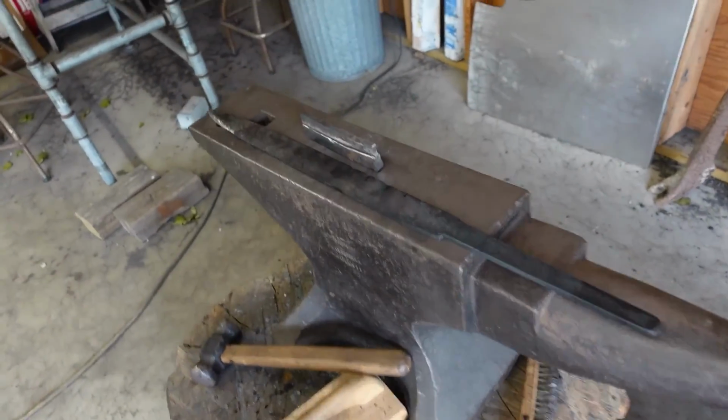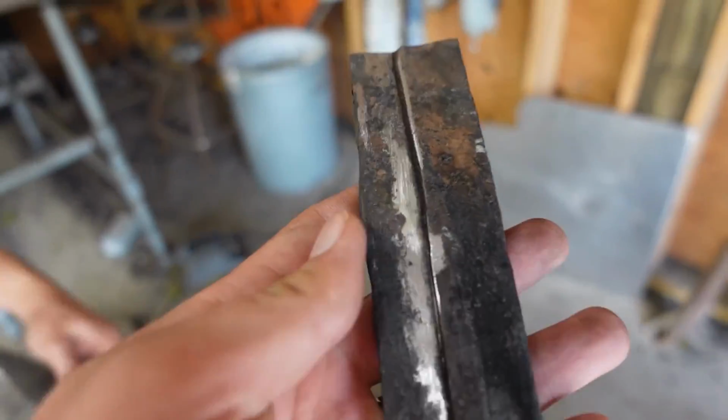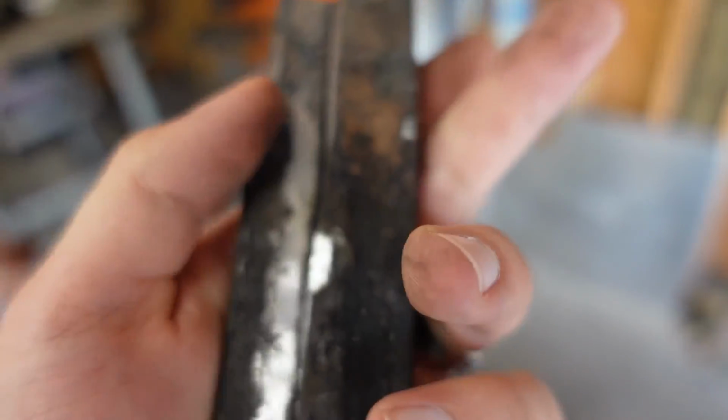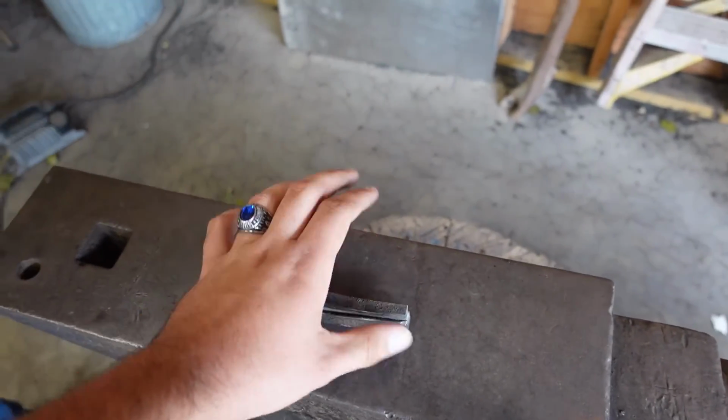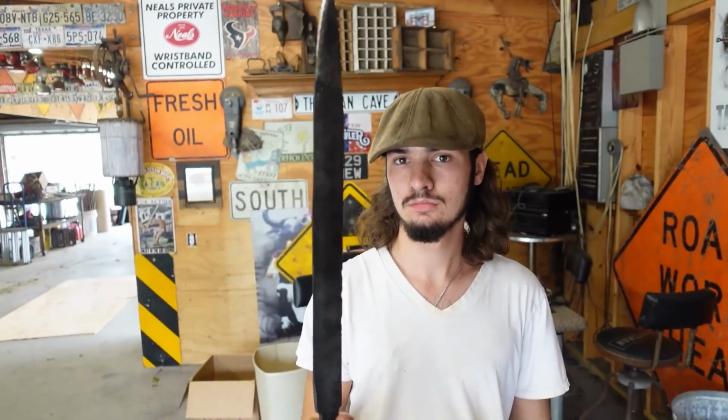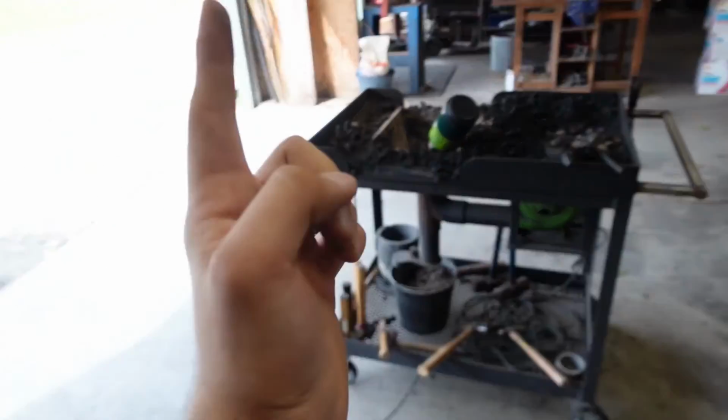What I've done is I've used the grinder and a file to clean up that seam so I hopefully don't blast this thing apart. Hopefully I can forge it out. I'm just finally going to be getting back to work on his sacks. I'm going to have to fabricate a quench tube for him later on though. But the forge is getting ripping, so we'll be down to business soon.